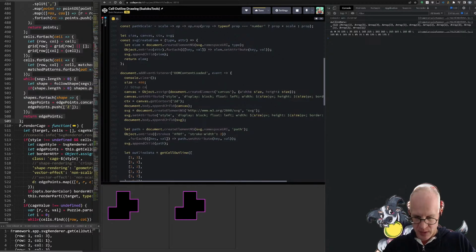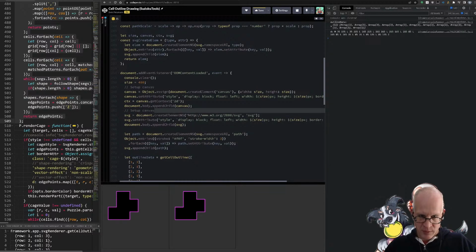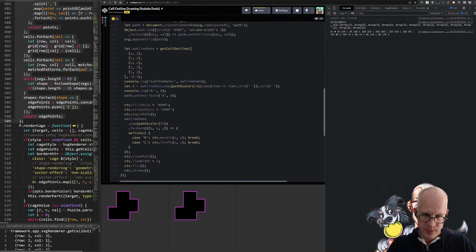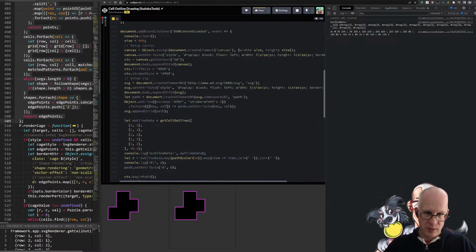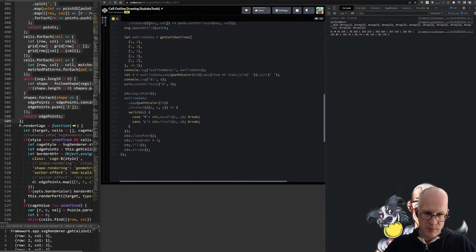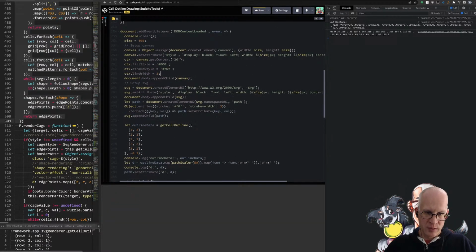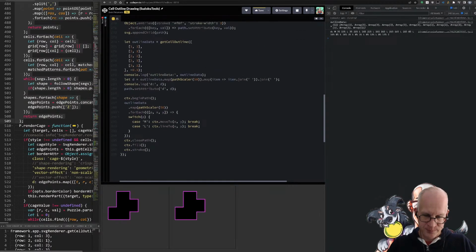So set up canvas. Set up SVG. And then down here we're doing all of that stuff. Okay. I guess we might as well put that in here, since we did it the same with the SVG. We also had it included there.